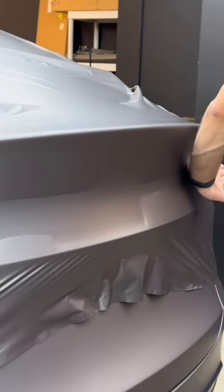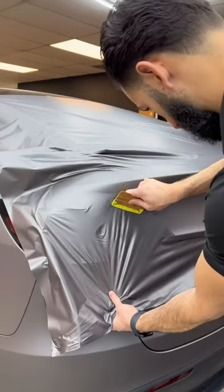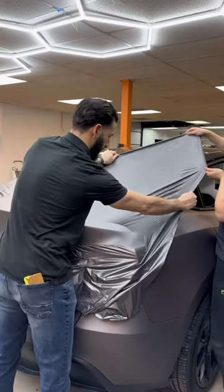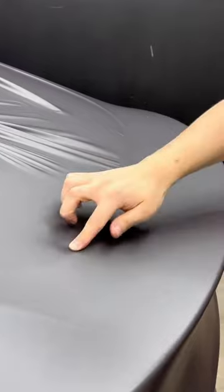You want to focus most of your stretch on this bottom piece of the trunk and worry about the top later. Your goal is to essentially have no fingers on the bottom so there's no risk of pullback. Once that bottom piece is all stretched and squeegeed, you can then move on to the top.